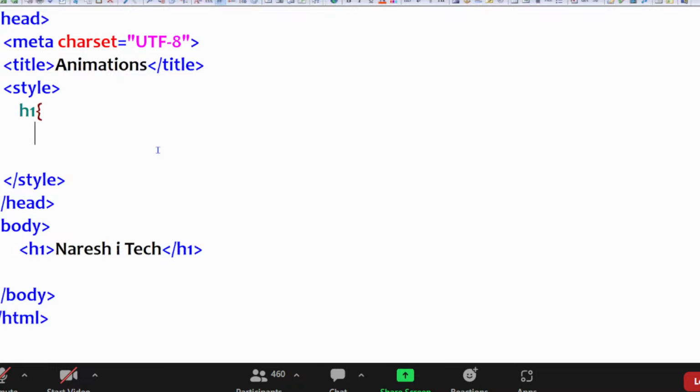I'm going to write hover transform. Which function do you want to perform? Call that function with the proper coordinates, sir. We have some transition functions: translate, matrix, skew, rotate, and so on.